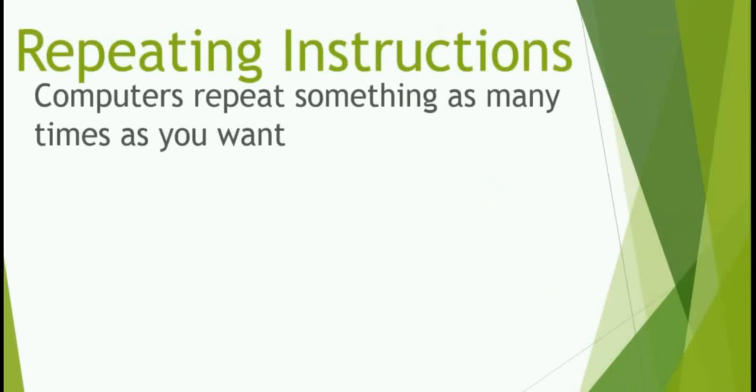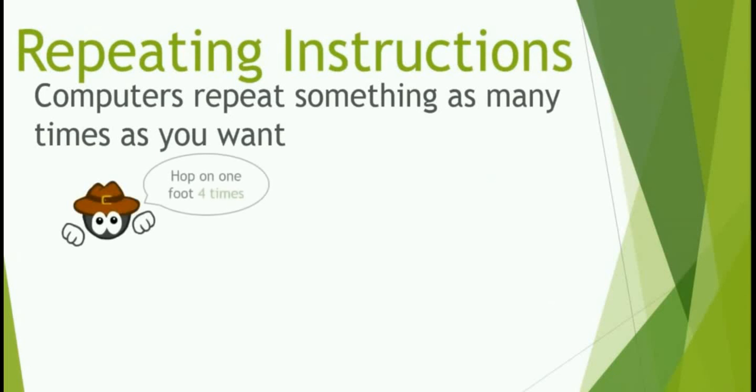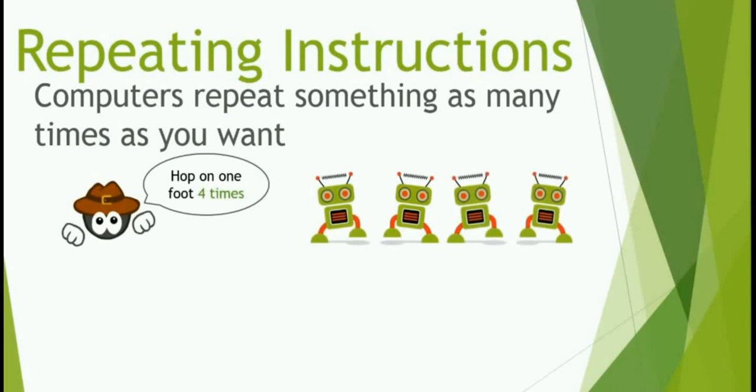But for the moment, let's have a look at repeating instructions. So when computers need to repeat an instruction, you can tell them to do it as many times as you want. So like we had with our example, hop on one foot for 4 times, we can just tell the computer to do it 4 times.